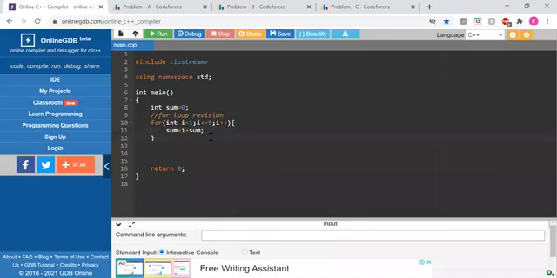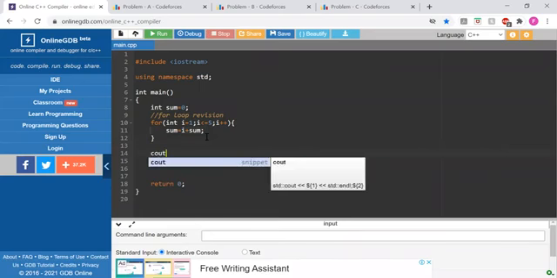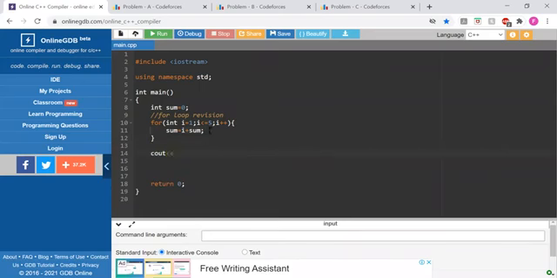What do you think? Outside. Outside, yes, absolutely. Because if we put the sum inside the for loop, and endl is not very significant here, we can have it or not, it's going to keep on printing the sum every time. It's going to keep on printing the value of the sum 5 times, and that's not what we want. We just want the sum from numbers 1 to 5 and nothing more.